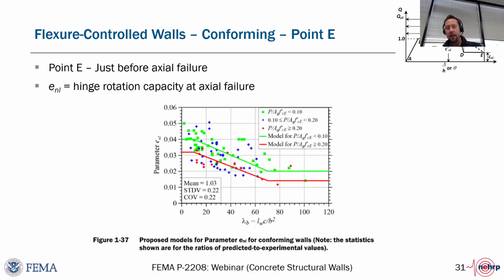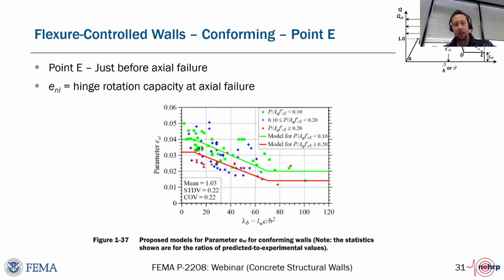When you start to get that demand on the flexural compression side, along with the diagonal stress coming in from the shear, you actually get this unzippering that happens, if I'm describing it correctly, where as soon as you get crushing at the end, a lot of the length of wall gets lost to concrete crushing. And so the other term there is the length of the wall over the thickness of the wall. If you combine those two, you get this lambda term, and it's the length of the wall times neutral axis depth over the thickness squared.